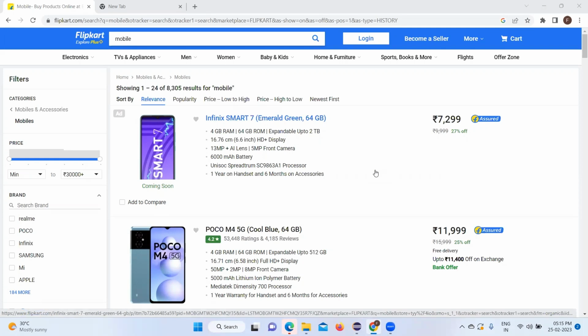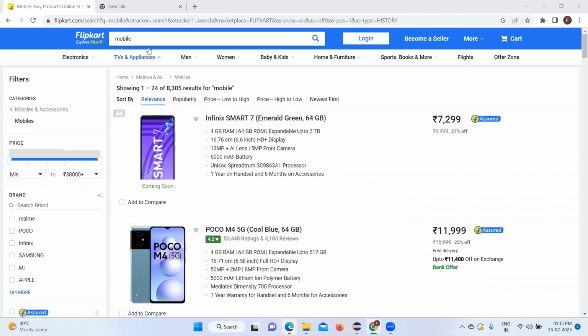This is the fourth part of the video for this Flipkart end-to-end automation. In the first part, we created a basic framework. In the second part, we created the library class and the reusable class. In the third part, we wrote a simple script of searching the text box with a mobile, clicking the search button, and checking whether the whole page is displayed, using a method called isDisplayed.